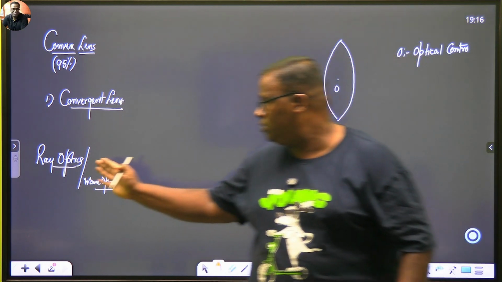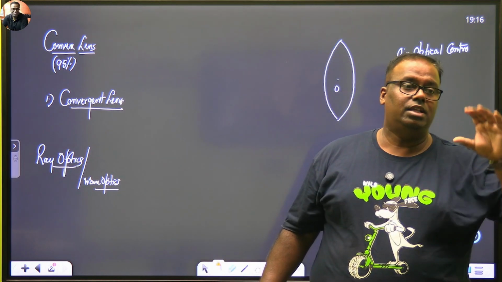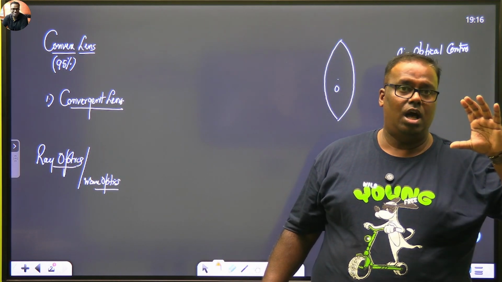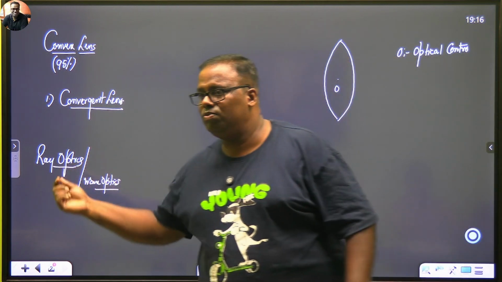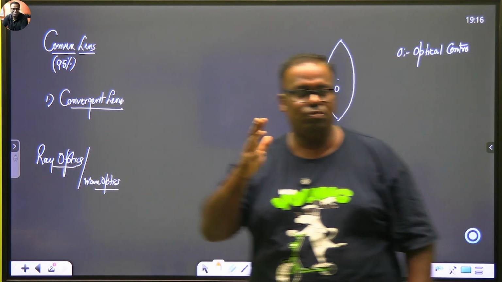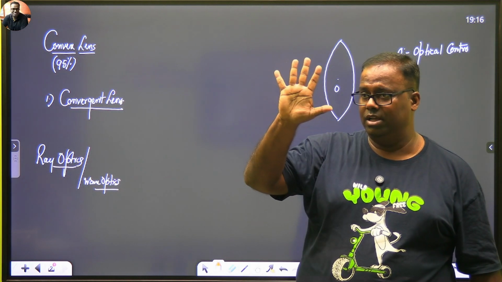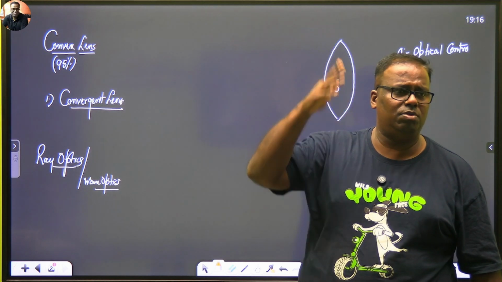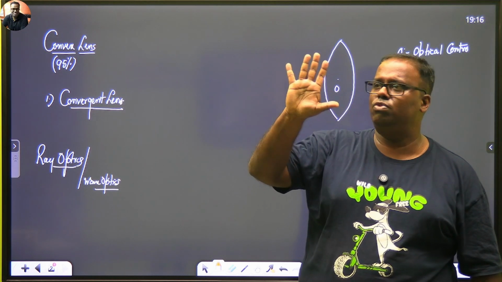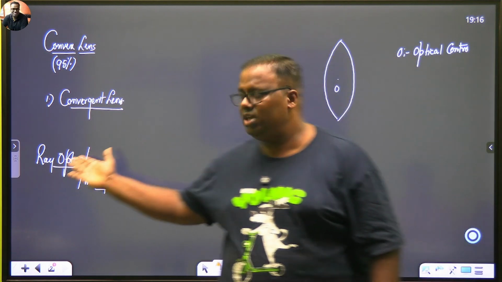What is the difference between ray optics and wave optics? If the size of the objects is substantially bigger than the wavelength of the light that is coming, for example, I take a mirror, the size of the mirror is very big. It is way bigger compared to the wavelength of light. Wavelength of light will be in nanometers, and the size of a mirror is some half a meter or an inch. All these fall under ray optics.